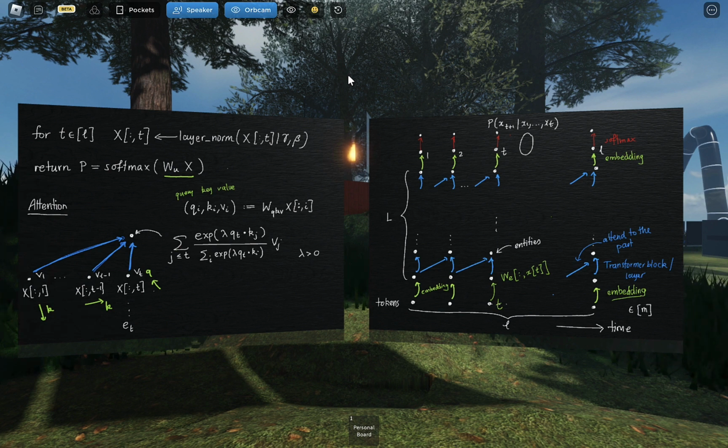Then there's an unembedding layer, a linear transformation on each of those entity vectors. So each vertex in this diagram on the right-hand board stands for an entity vector. And then there's a softmax applied to that final vector, which produces a distribution over all possible tokens. And then you make a prediction about the next token.